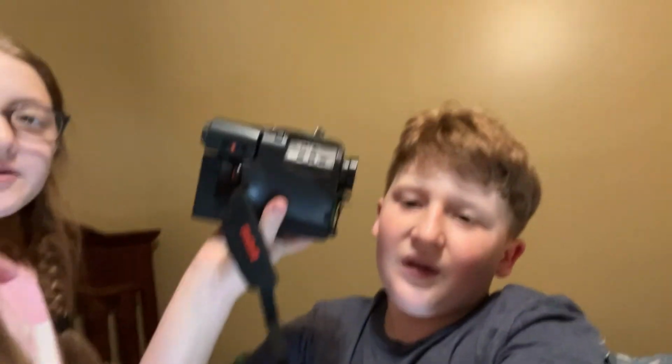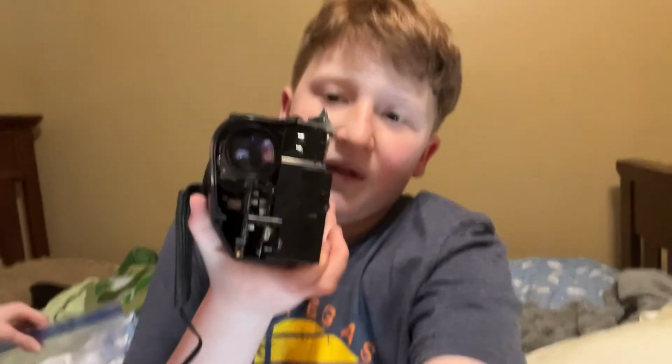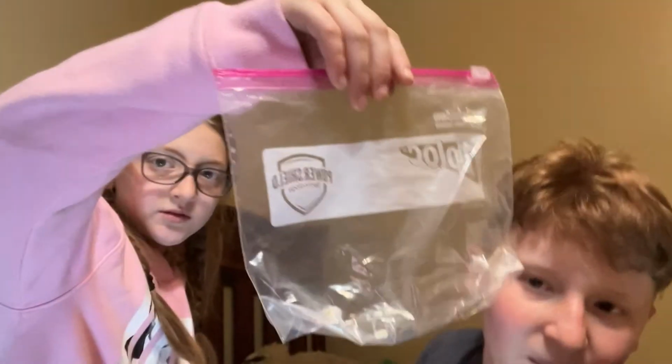Actually, let's show them the camcorder itself. So we definitely came a long way from what it was originally. I mean, you can see the one side gone. The viewfinder's obviously gone. The actual lens cover is gone. And everything. We have a battery thing that we're going to ask our parents about, that we're not 100% sure is safe. We think it might be flammable, but I don't know.